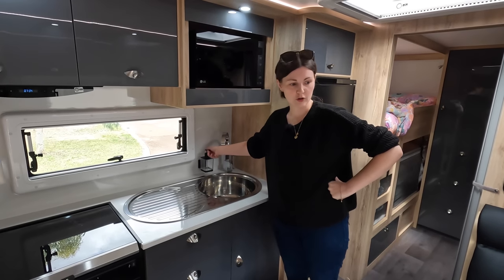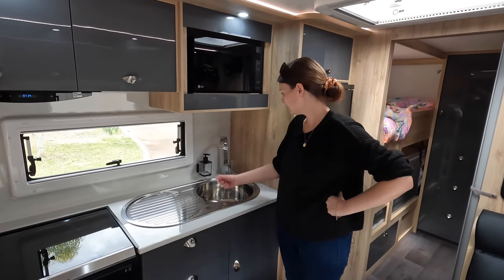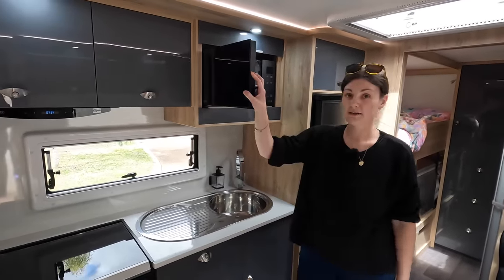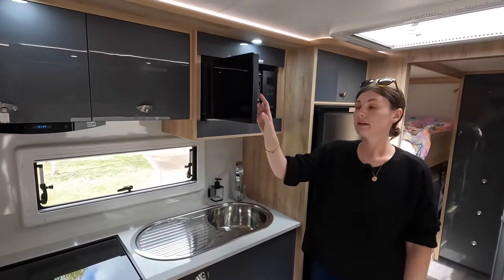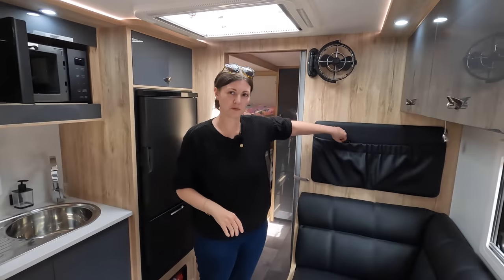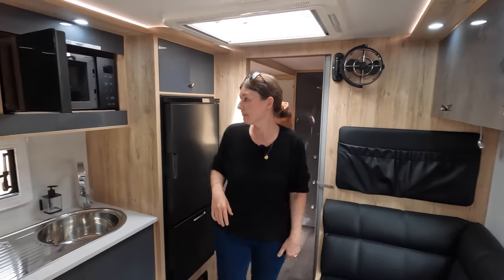This is a fusion lock thing I've already done. It's one of those hand soap things. Sink, I mean, not stove, sink. Microwave. So it's one of the ones with the glass plates, not the plateless ones. Where are you thinking of putting it? I've just put the plate in here, which I thought was a pretty handy little spot. Yeah, works all right.